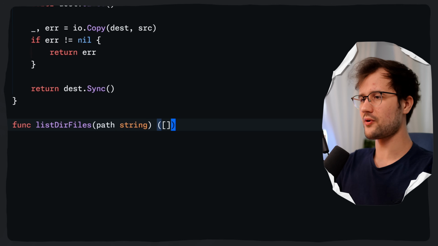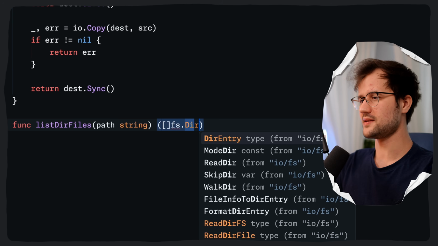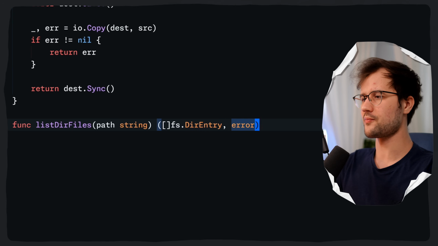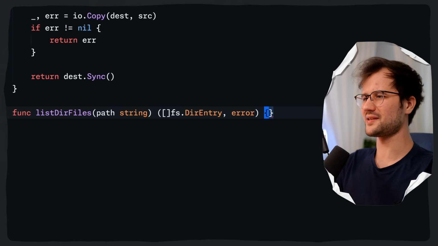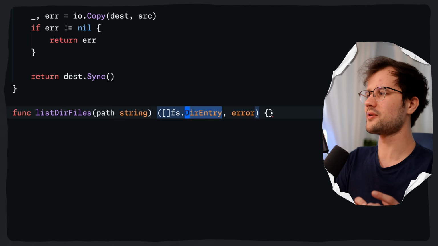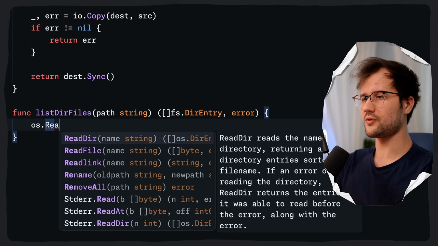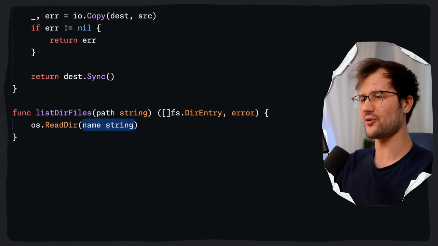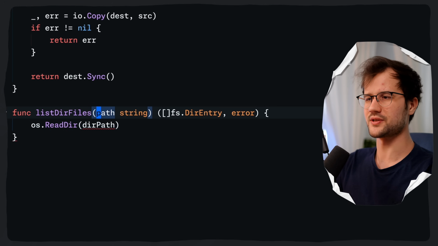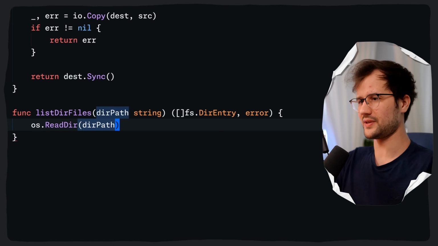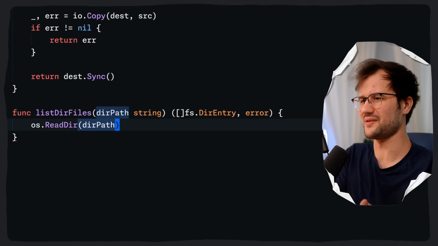In the end, this returns a slice of fs.DirEntry and then a potential error. So it returns a potential error, obviously, and a slice containing file entries, no directories. Let's leverage os.ReadDir, and here we say dirPath. Let's rename this parameter to dirPath instead, because we want to list all the files in a specific directory.